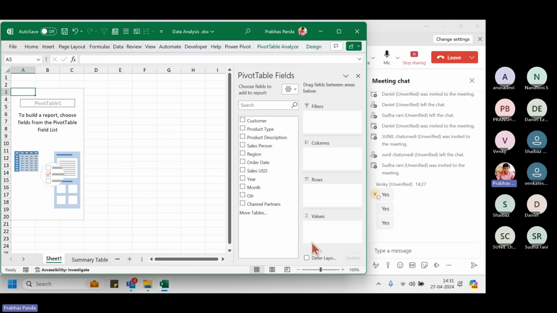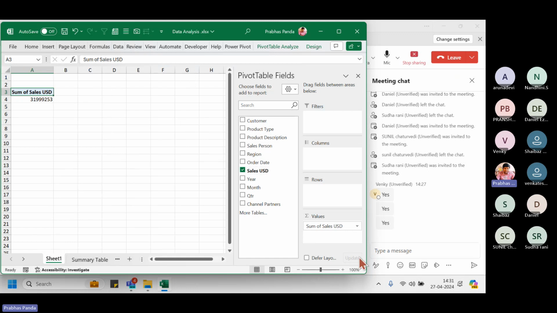So the report boss was asking last 3 years revenue data. Revenue data means billing column. Billing column means sales USD. Is it containing numbers? Yes. That you drag and drop it in the value field area. Always make a practice of drag and drop. Don't go for this checkbox to select. It will not always go to the desired field. So better have a control on your field, drag and drop. So we got one field in our pivot naming called sales USD.